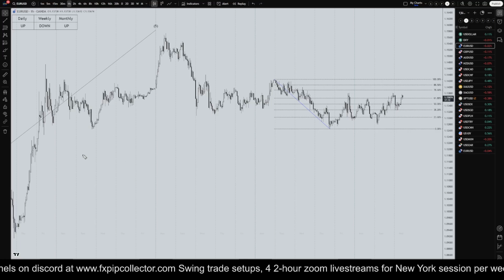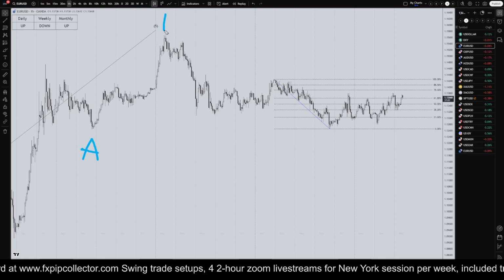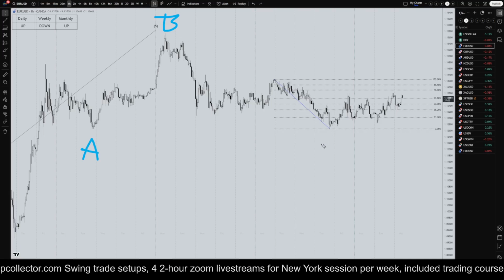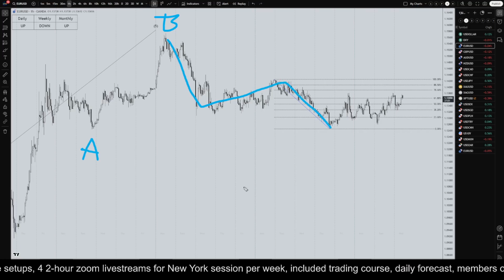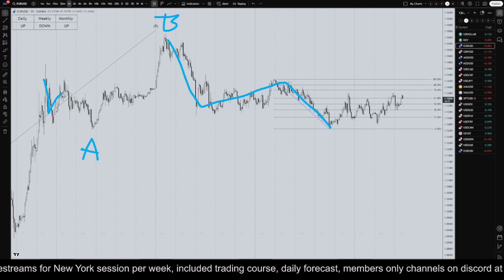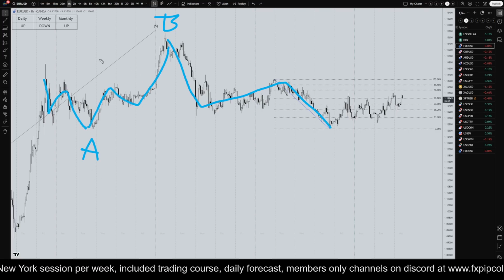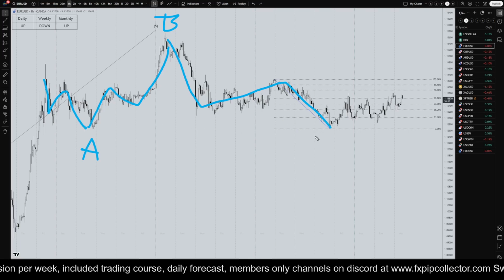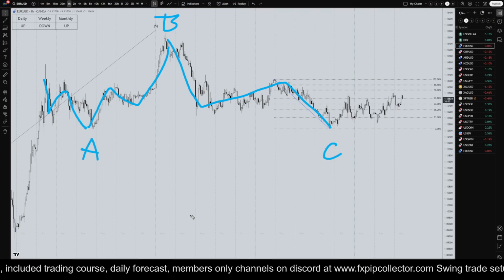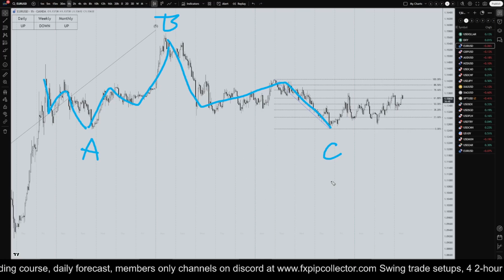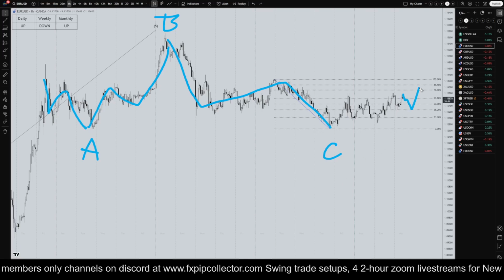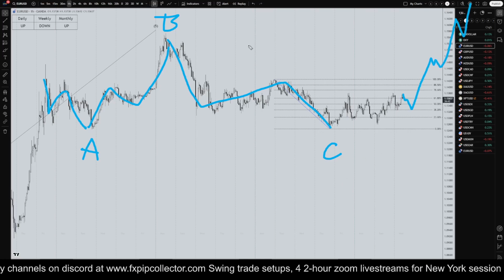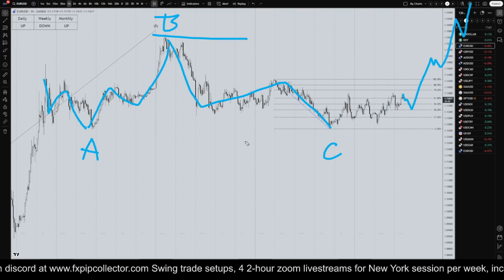I zoomed out a little bit more just because I do think this does look like a possible regular flat or maybe even a WXY because this does kind of look like three waves down. So it's either possibly a WXY because it looks like 1, 2, 3 down, 1, 2, 3 up, or it's like a flat, which is 3, 3, 5. Definitely looks more like a WXY, but if it is a WXY or an ABC, it doesn't really matter. Same outcome. The outcome would be that we would now be in an uptrend again, and we would most likely go up and take out the previous highs.